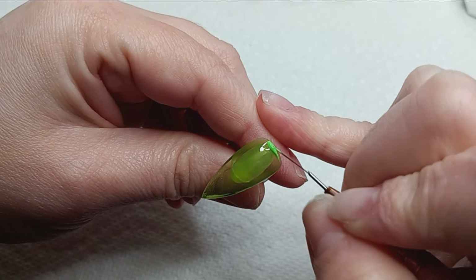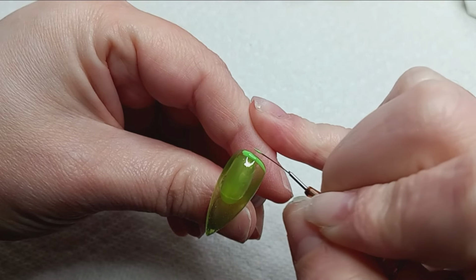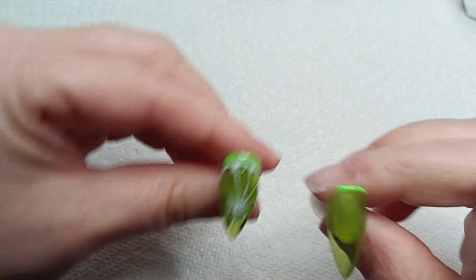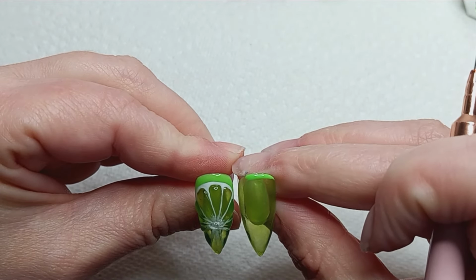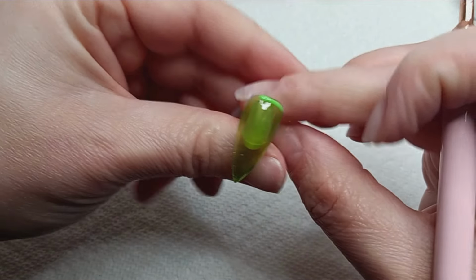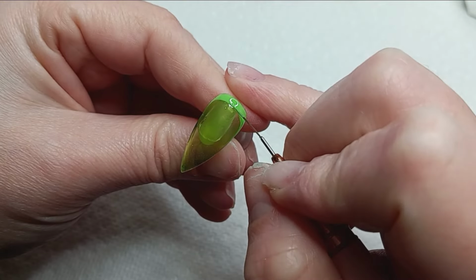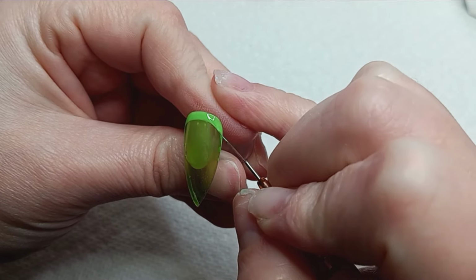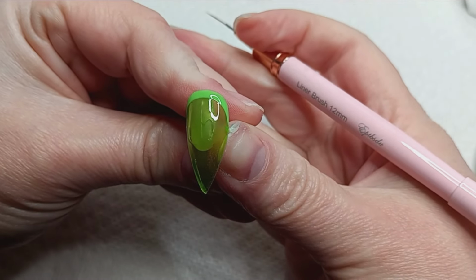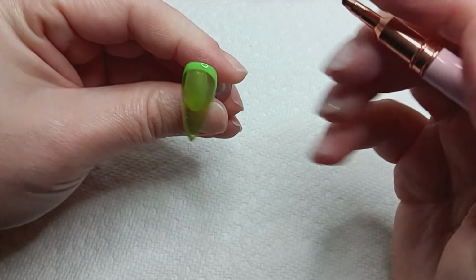So now we're getting into the lime, and this part was actually the easiest. So the lime looks very intricate and detailed, but I was able to do this part of the design a lot easier than I was able to do the tequila nail design. That took me forever, and you will see that obviously here in a little bit, but this video is longer, so I appreciate everyone who hangs out with me for the full duration of this video. I am going to try not to talk through this entire video, so you'll probably hear music between different points and different parts where I don't feel like it's really necessary to explain what I'm doing.